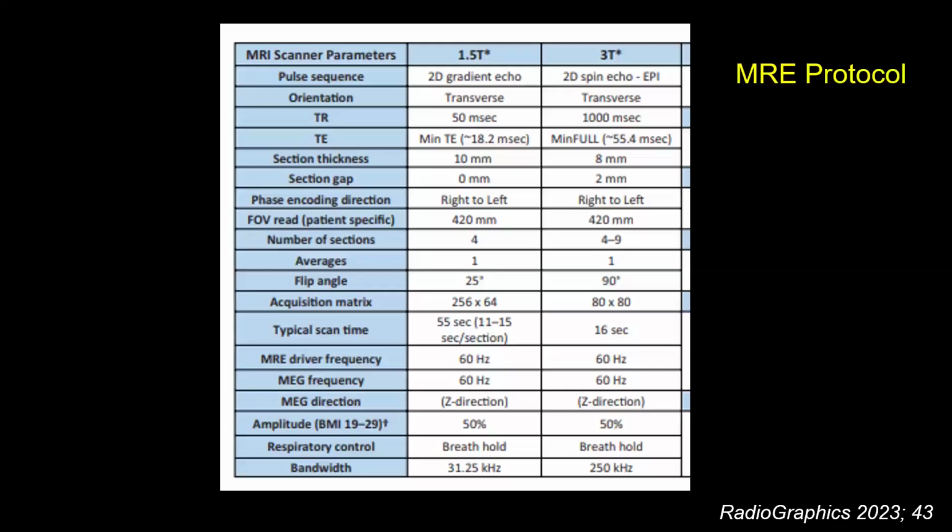evaluation of the liver. As far as the other protocols are concerned, we have different protocols for 1.5 Tesla and 3 Tesla. For 1.5 Tesla, you're using a gradient echo, and for 3 Tesla, you preferably use a spin echo sequence. The acquisition time goes down to only about 13 to 16 seconds with 3 Tesla. On the other hand, it is near a minute with 1.5 Tesla. You get only 4 slices with 1.5 Tesla, while with 3 Tesla, you can go up to 9 images. The rest of the things are nearly similar. The settings are different, but the end result is nearly similar.